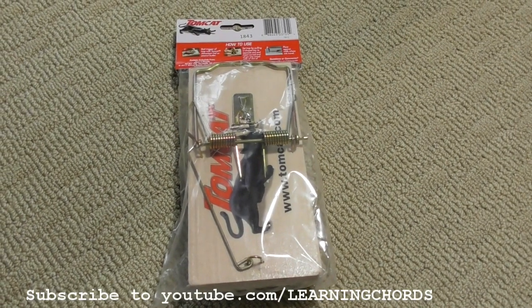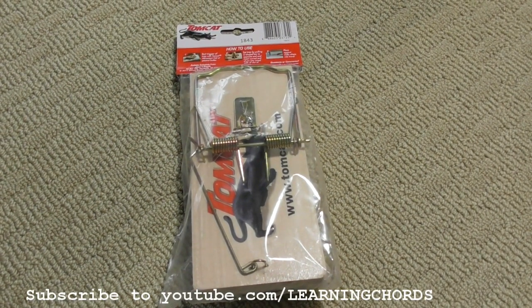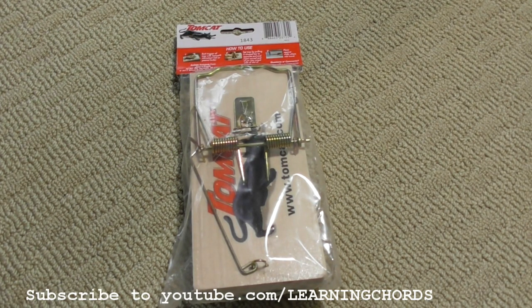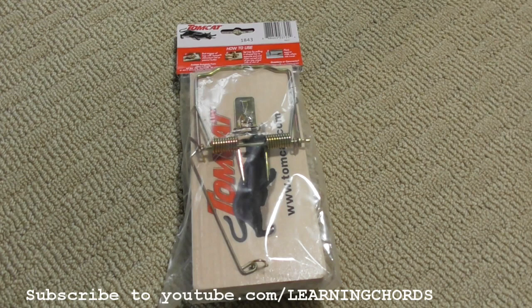Hey everybody, it is rodent Friday for me. I bought four different traps and I'm doing four different reviews now on how to set these things up and showing you how to set them up and how they work when you activate them.